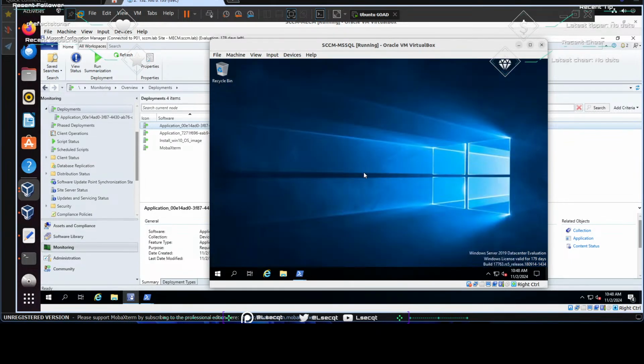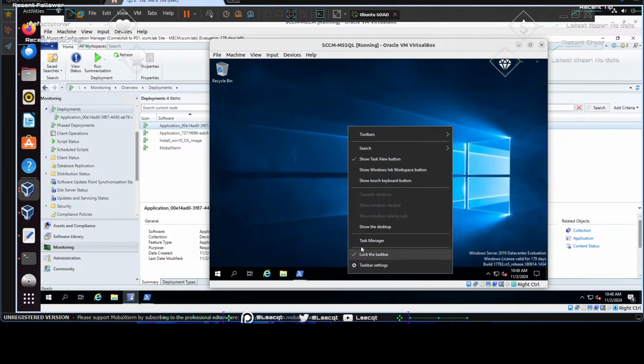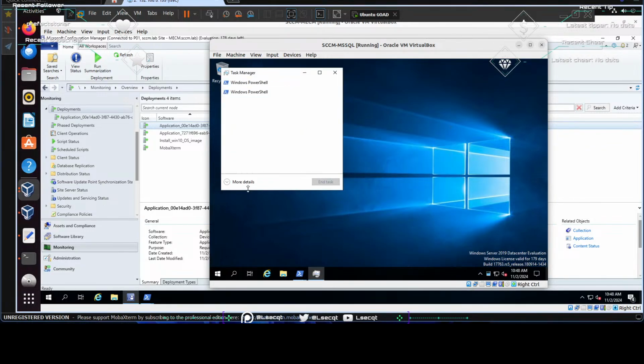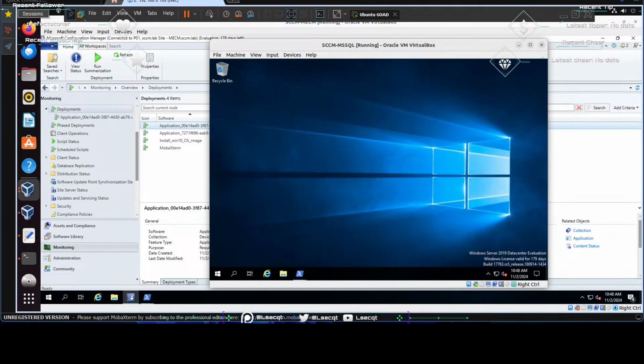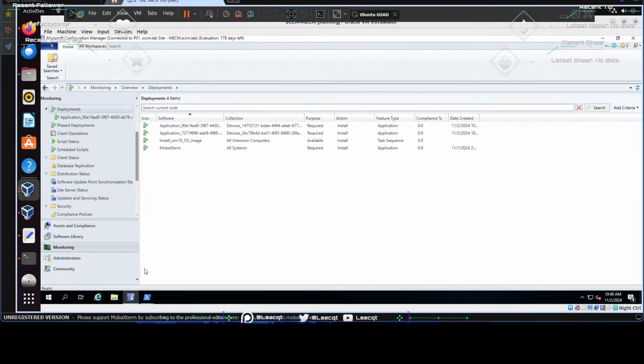I don't see calculator, but I think if that's executed as the system, I should not see the calculator. But maybe there can be a process with calculator.exe. So let me try to search for it. No, there's no calculator. That's so strange.